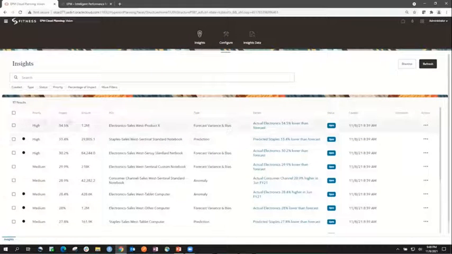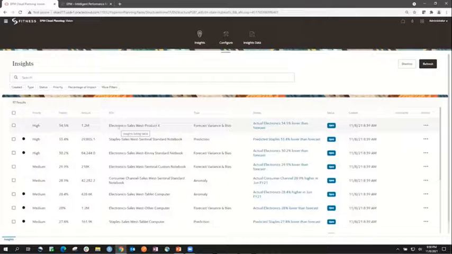And there are many columns that provide a lot of information about each insight. For example, priority, whether it's a high priority insight or medium priority. And it also talks about the magnitude of impact, how big or significant that insight is, in percentage terms and also in absolute amount. So this is how big the deviation or the anomaly was, etc.